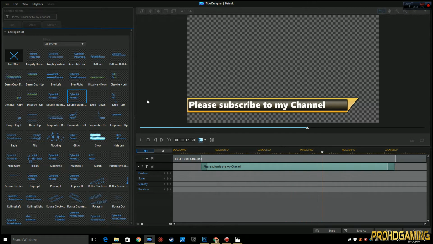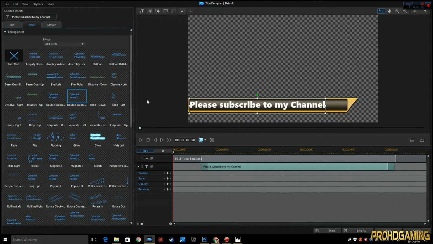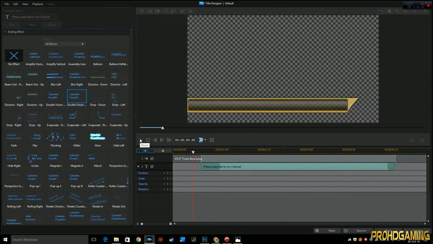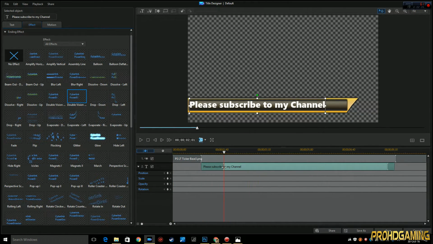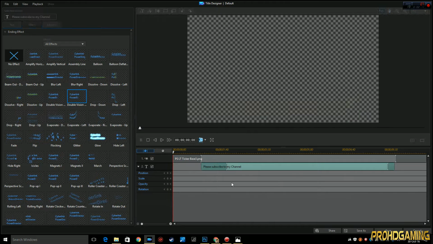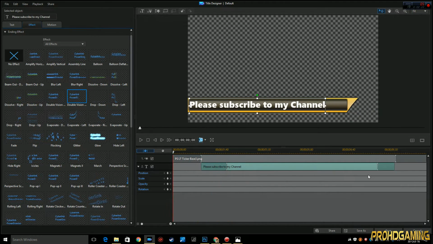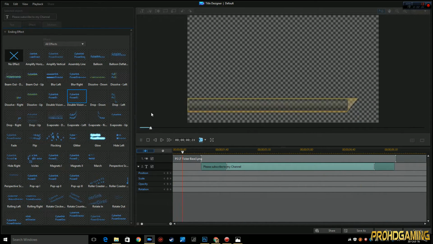It looks okay. You can still tweak around and make it more professional or the way you want. The speed of it and how fast it appears, it all depends on how you make it. So we'll try to lower the speed here. As you can see, when I drag this particular arrow here, the speed of the effect is a little bit slow now, which looks more pleasant. Same way, we're gonna adjust the ending effect so it matches with our beginning effect, the speed of text disappearance. So let's preview it again. Now it looks better.